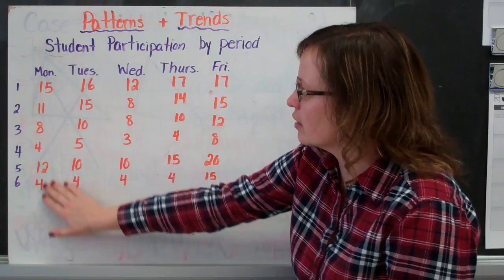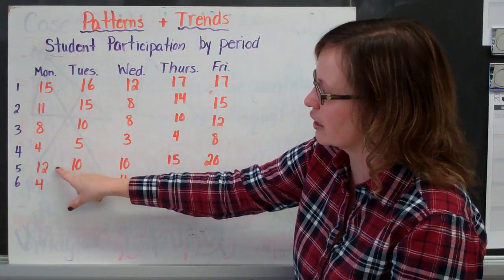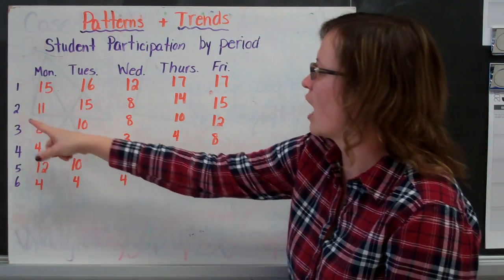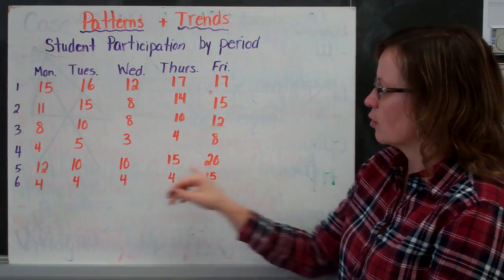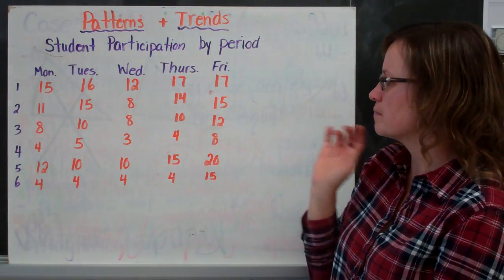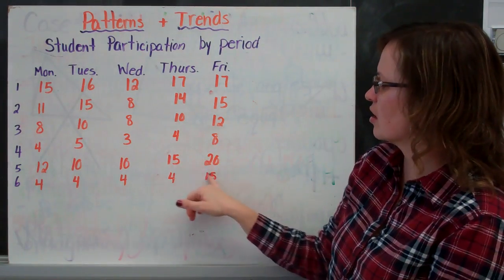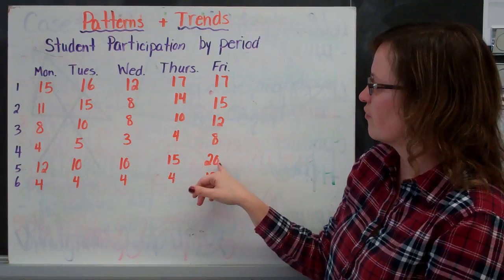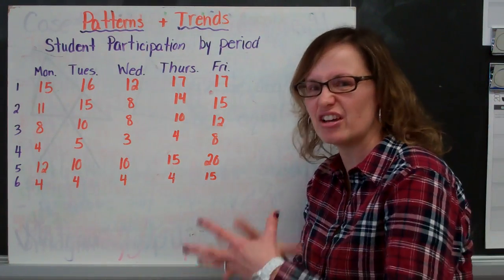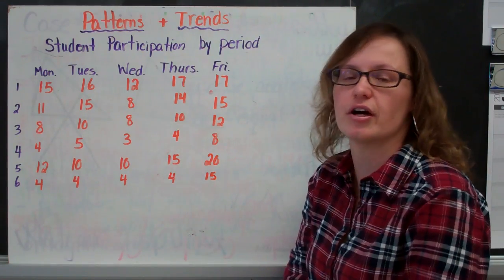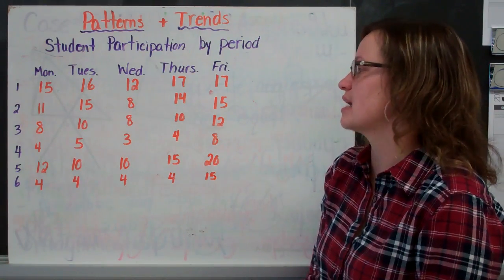So when I'm looking at this data, I can see that there is a decline in the morning and then there's a little increase and then a decline. Sort of the highest periods are usually the first period or the fifth period. The least amount is normally the last period. There's an anomaly here where the fifth period has more participation than the first period. And this is where having more data would help because maybe that was just a really fun period.